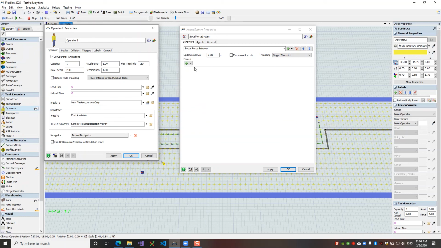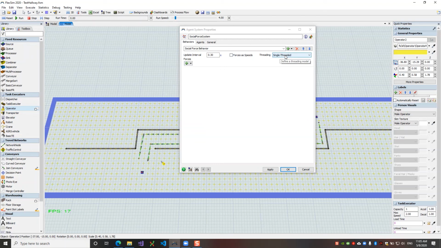It will also bound the forces by the acceleration and deceleration. The way that it calculates that is, if the force is going forward based upon its speed, then it'll use the acceleration as a maximum bounding point. And if the force on an agent is going against its speed, then it will use the deceleration as a bounding point for that object. If you specify accelerations and decelerations as 0, then it will just assume that it can apply however many forces, but it'll still be bound based upon the max speed of the object.